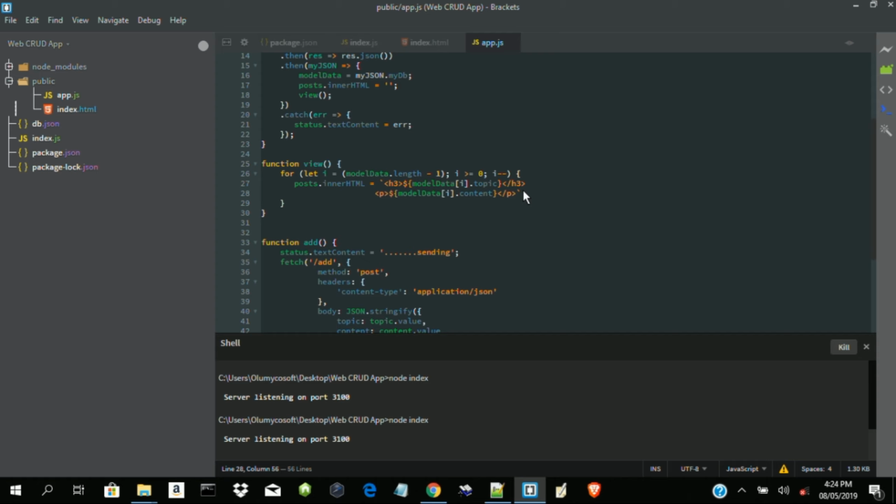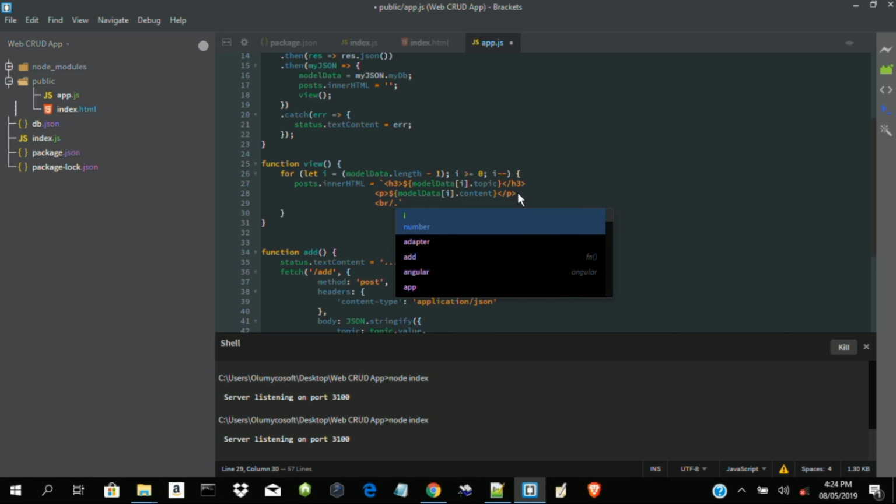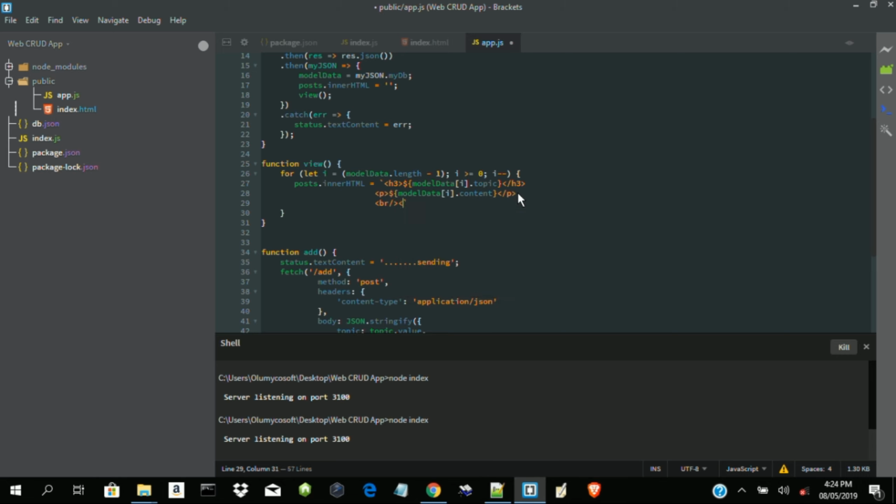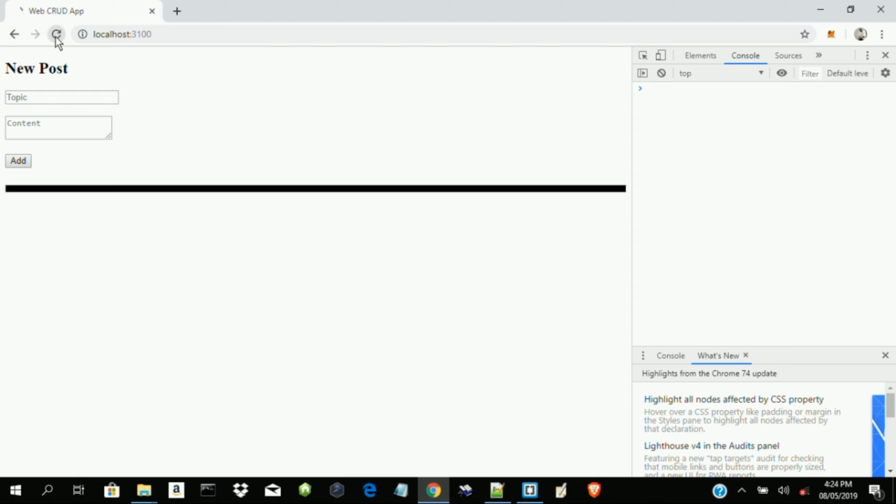Okay, so now let me try and add something to this, that is break, then page out. Okay, so let's do that now. So immediately it's there now, table is there now.